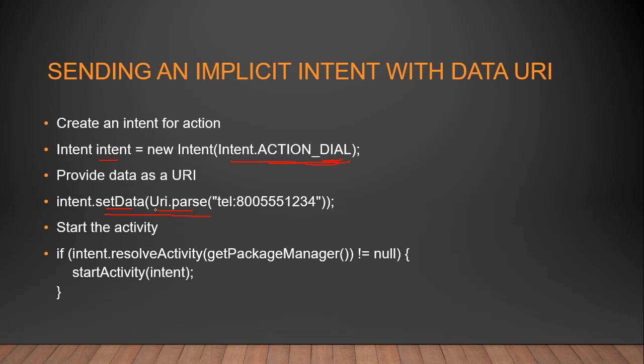And we call the URI parse method, and inside these braces I provide my data. And this thing you can see in here as the tail, it is a data scheme. It specifies which type of data you're passing. And based on this data scheme, the Android will open the app that can handle the action dial. And if you don't provide this, your app will crash. This is known as data scheme.